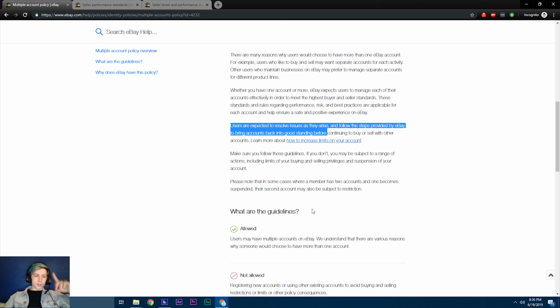But don't go below the standard. It's really not that hard to avoid. Hopefully you heeded my warnings and did not let yourself fall below standard. Also, if you do have a defect showing up on your account, like a case that was closed against you somehow, or a return that you meant to refund but missed, or you didn't get a notification and it's showing up on your transaction defect report, you can most of the time call and have eBay remove those.